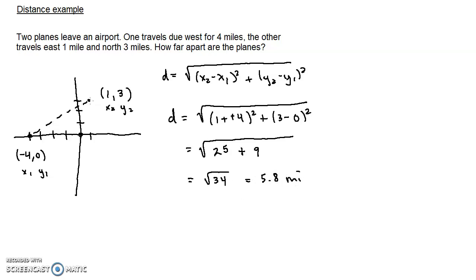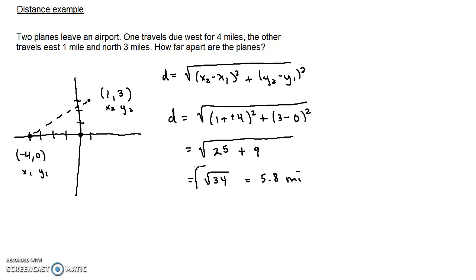Looking at the picture, does 5.8 make sense between 5 and 6? That seems reasonable. If we had gotten maybe 58 or 0.8, that wouldn't make sense based on the picture. So looking at it in decimal form is helpful because you can see if it makes sense.